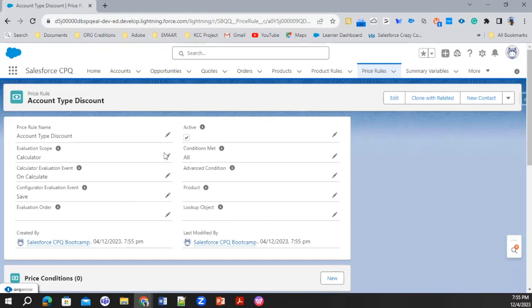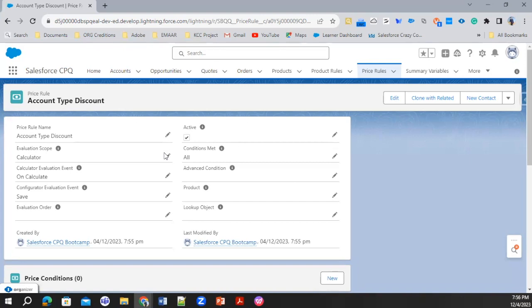configurator and a calculator. Configurator is about when you want the price rule to trigger when the sales rep is configuring the product. So when the sales rep is configuring the product, at the same time your price rule will run. So you can say check at the configurator page. If you want this price rule when the user is adjusting the price on the quote line, when they are selecting on the quote line object, at that time, on the quote line editor page, hope you are clear on that, you will select the calculator one.